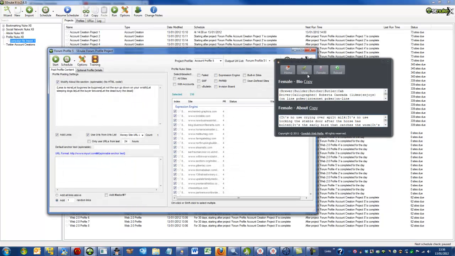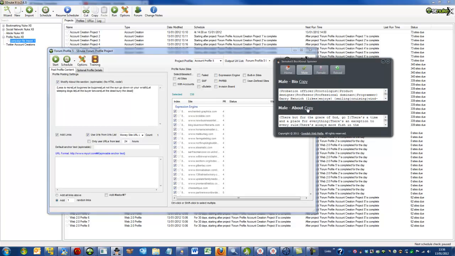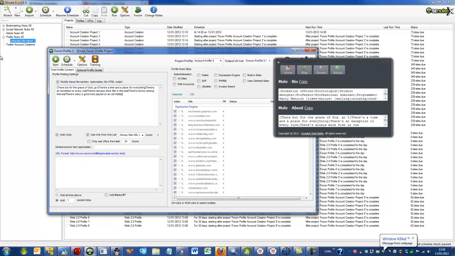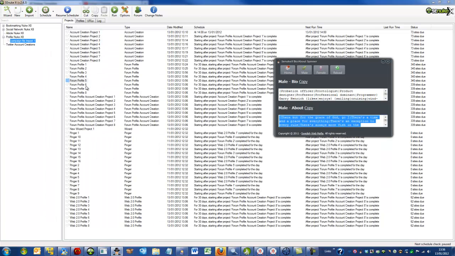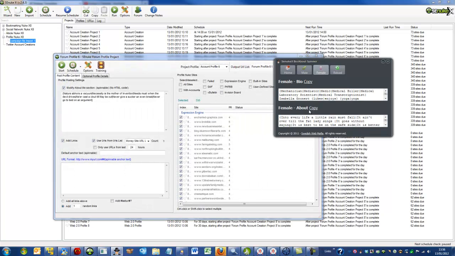Number 5, you may have noticed that I like to alternate between male and female. No real particular reason why. I should imagine they've got 2 databases here for each, so I just like to cycle through each just to get as much variety in here as possible. Oh, all sites, don't forget to select that. Number 6.